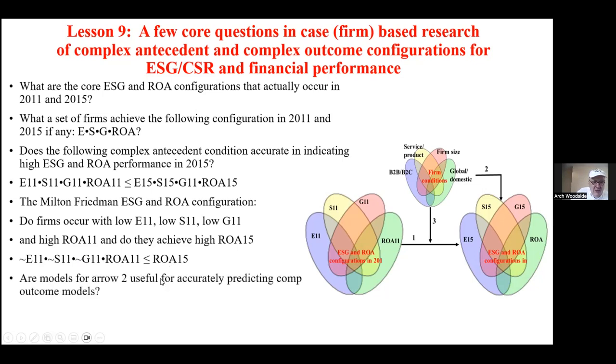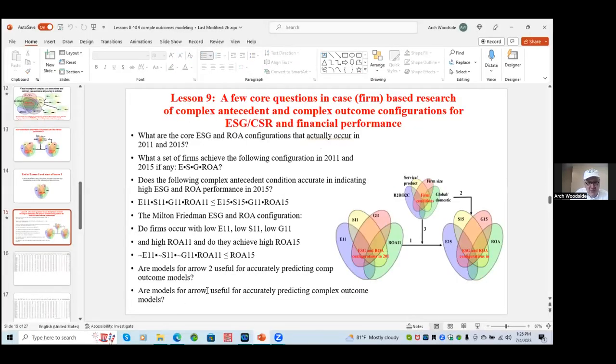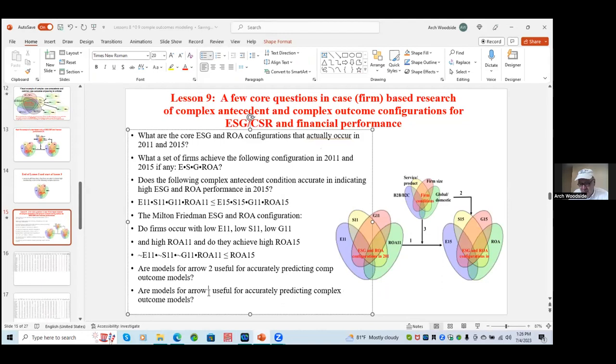And then another question is, are models for Arrow 2 useful for accurately predicting the competitive outcome models? And an additional question, are models for Arrow, this should be 3 in here. We can go ahead and take a second and put 3 in here.